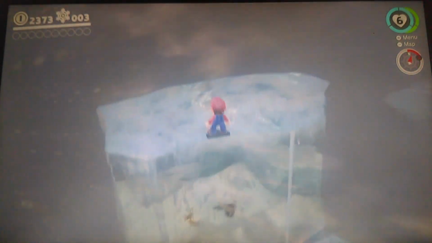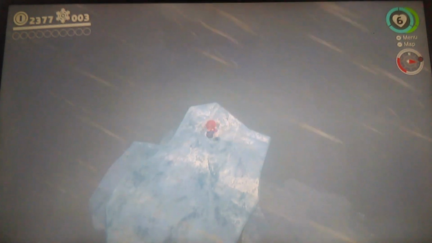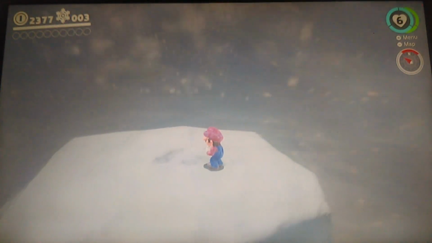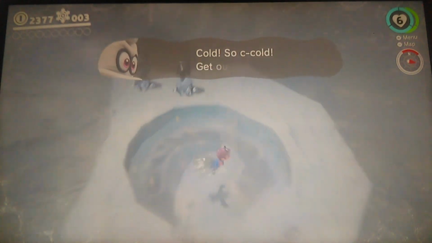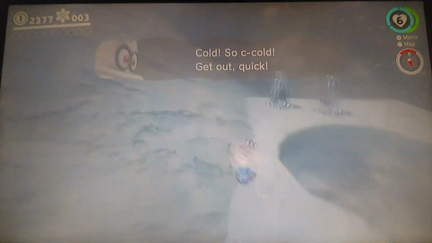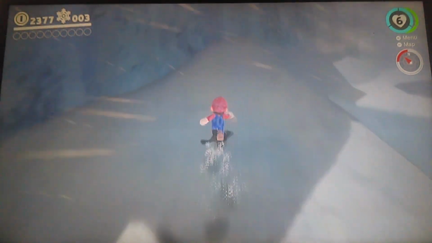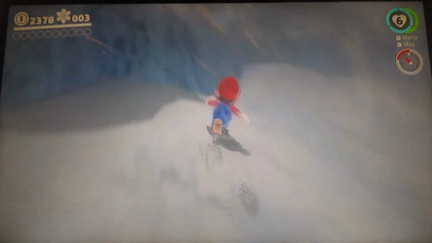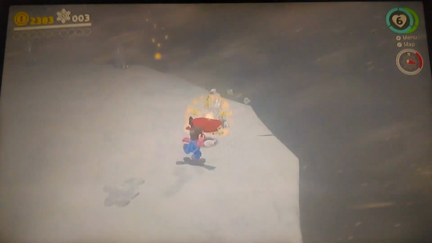Oh, it's just coins. Man, I can't really see. Is there something over there? I'm going to have to look. Okay, Mario, careful. There's probably nothing. But what's over there? What's this? Cold! So cold! Get out quick! Whoa! Oh my god, is this the water? I think it is. Man, it's really cold. What happens if I jump into it? What happens if I get in there really long? Probably you'll become freezing, and I think you'll take damage. Yeah, I think that's the point.